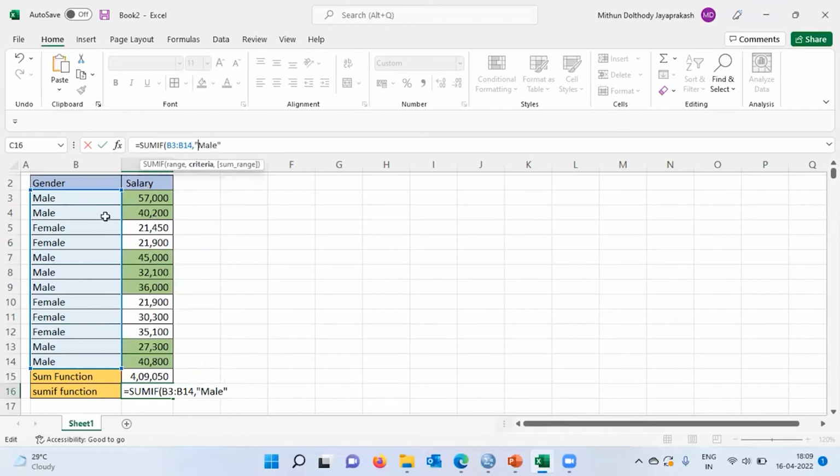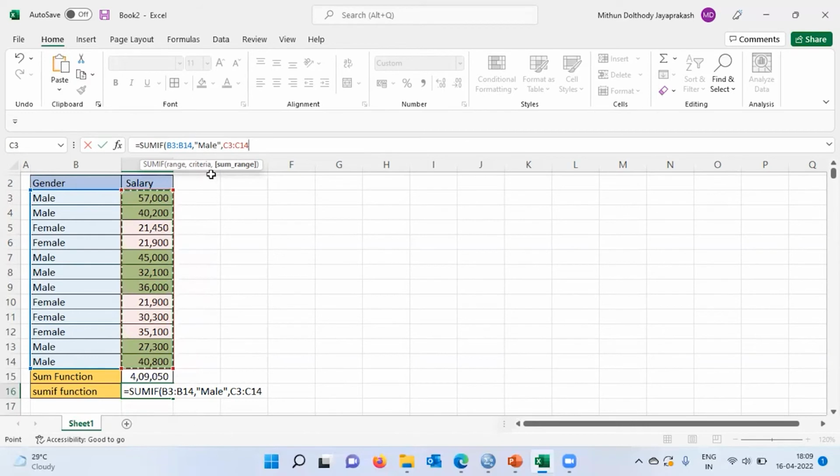What this does is, from the range of cells that I have selected in the first argument, Excel searches for the word male. It selects only male employees, and then it looks to take the total. So far, I have not specified the variable for which Excel has to take the total. In the third argument, namely the sum range argument, I will be specifying the range of the cells for which Excel has to give me the total. So this is the range of salary.